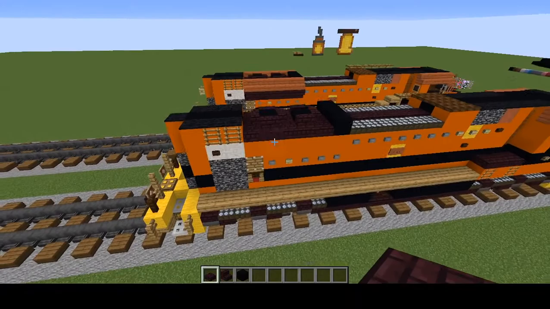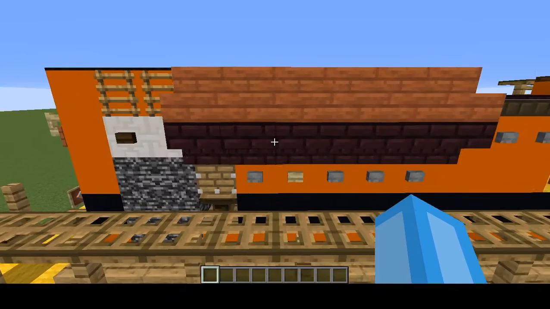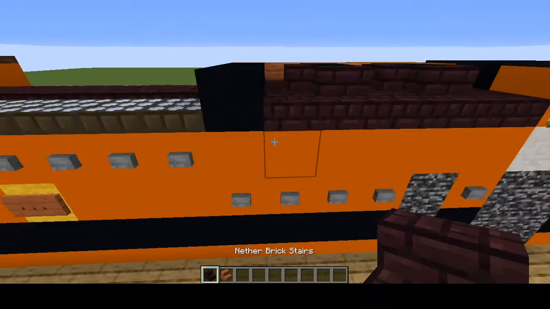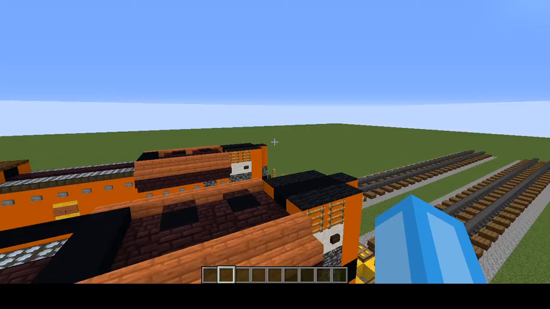And then we're basically just going to build this back part here. Build this thing here. And then build the railing and we're done. So let's grab nether brick stairs and acacia stairs. And add nether brick stairs, just a row across there. And then a row of acacia stairs right there. Do the same thing on the other side as well. So that's like the little vent thing.